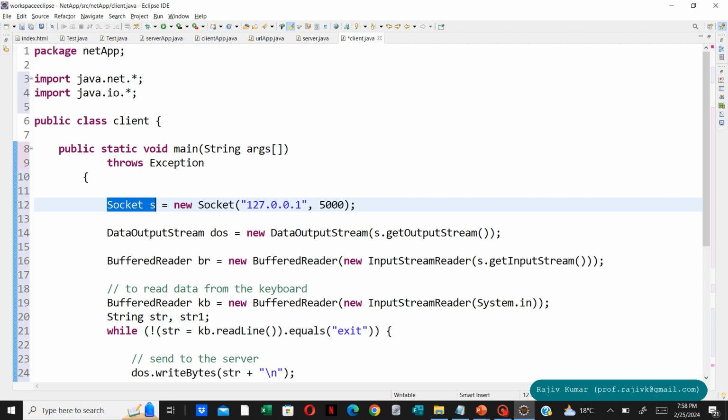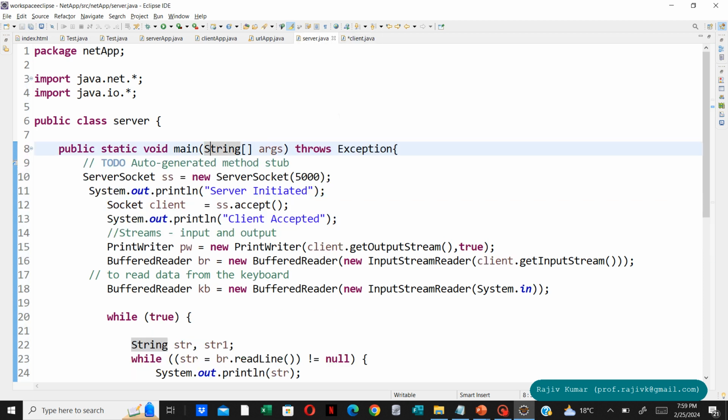Socket is for the socket, and this is the IP address which represents our localhost, or this computer where we have server as well as client on a single computer. As we know, this is the common address which is used to represent the same computer or localhost. We can give here the name localhost also. And this is the port which we have already created in the server. So this should be created.